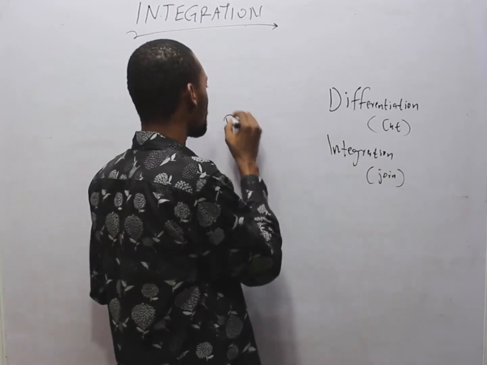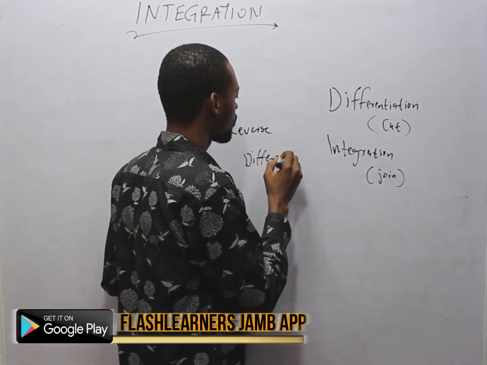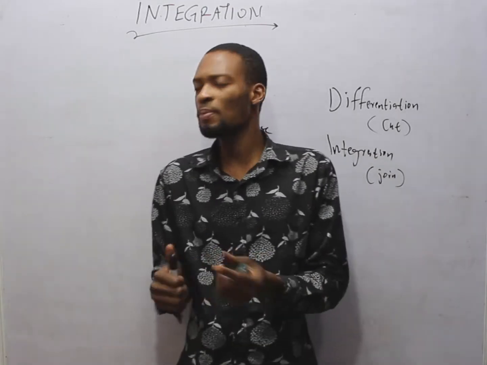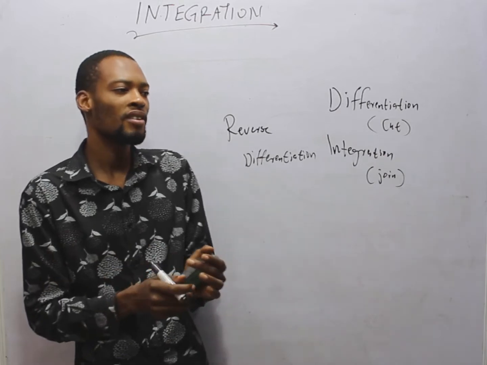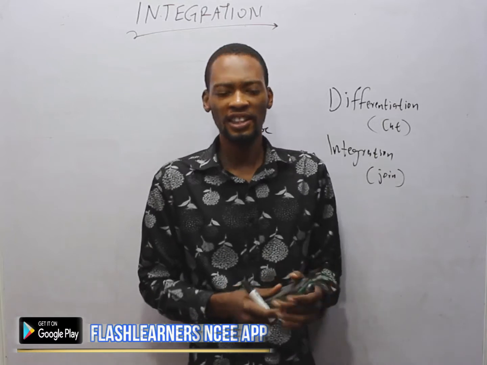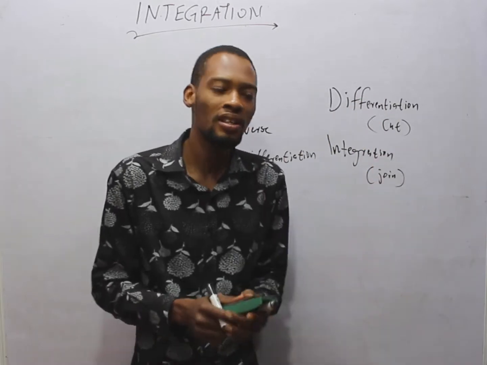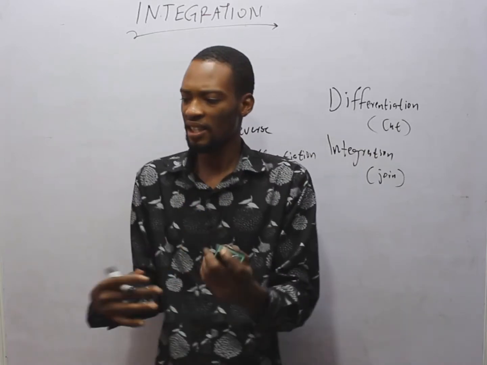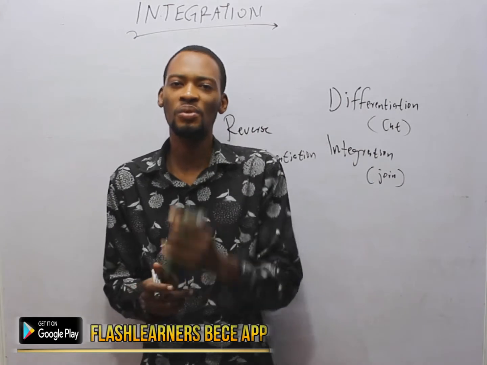Integration is the reverse of differentiation. If you are not at home and your siblings go into your room and scatter everything, we can call that differentiation. They've differentiated everything. Then, hearing your voice, they'll be like, brother is coming back, oh, sister is coming. They start to rearrange, to gather, to build up. In that case, they are integrating. To get back what was differentiated, you integrate.